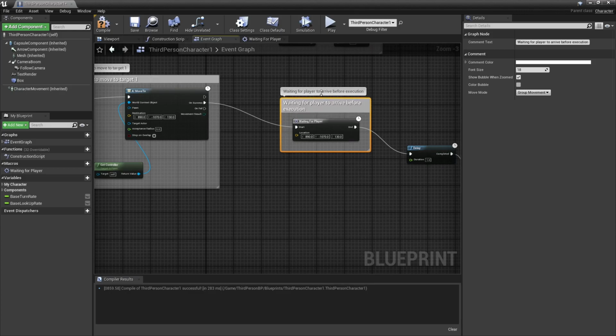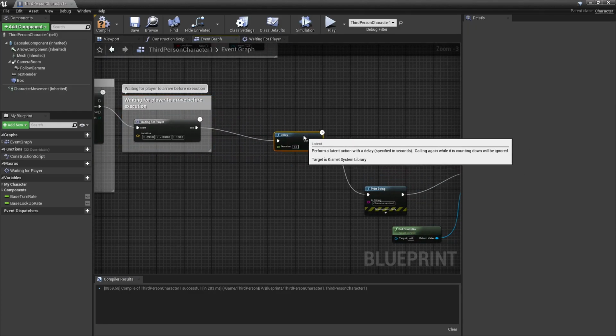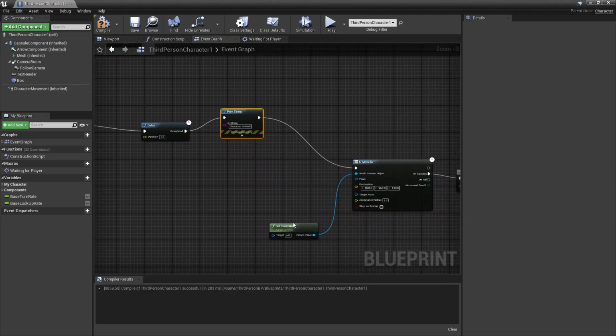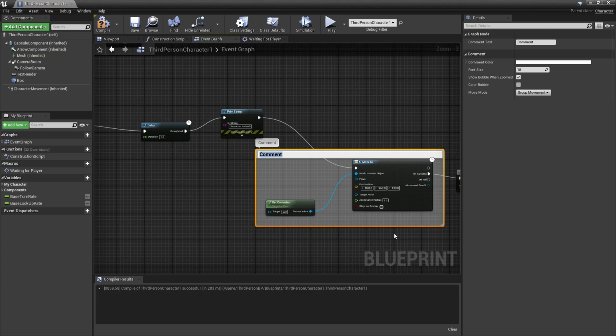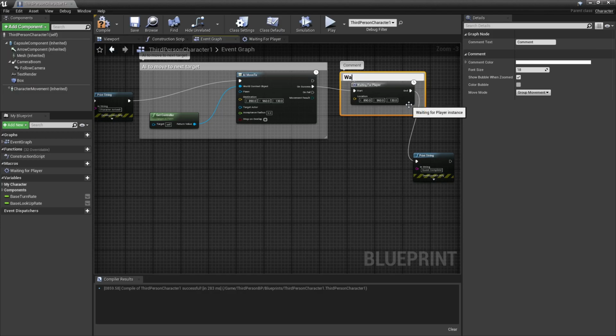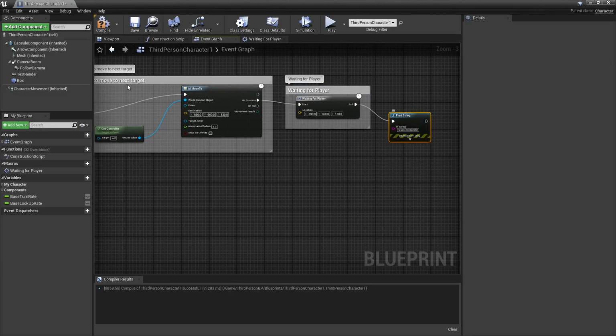And then we have a delay of 1 second, and this basically tells us when the player character's arrived. And once again we are saying character AI to move to next target. And then once again same thing, we are just checking, waiting for player, and finally we are just saying quest complete.